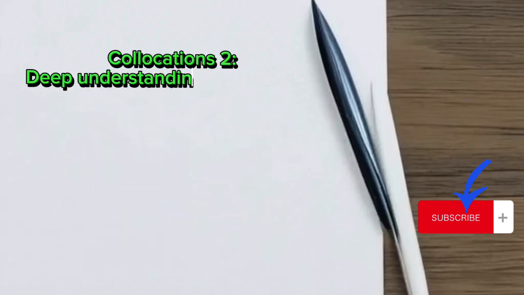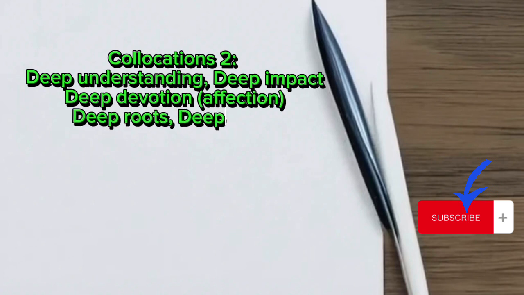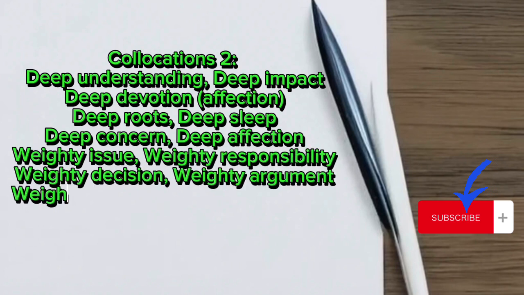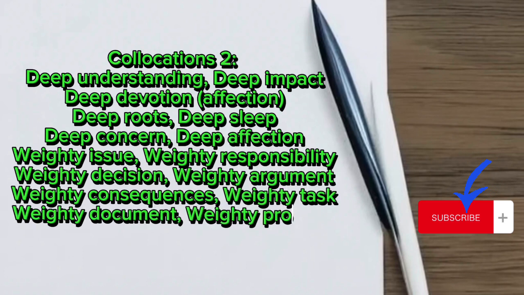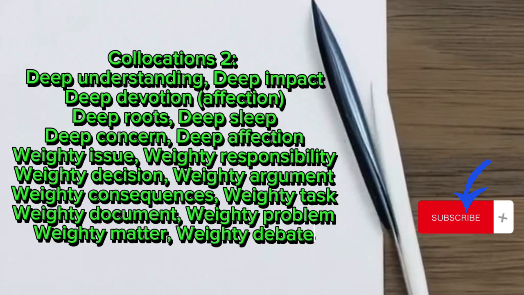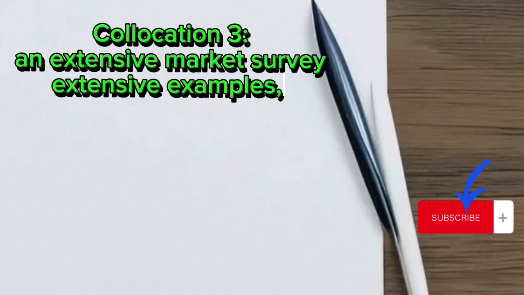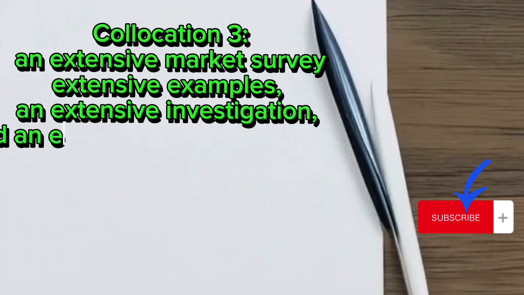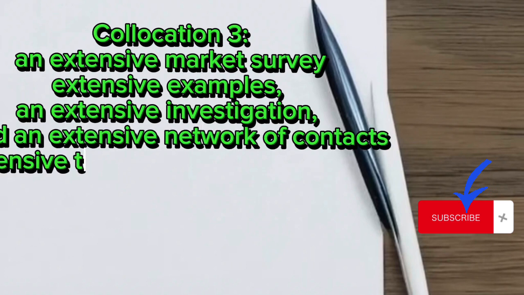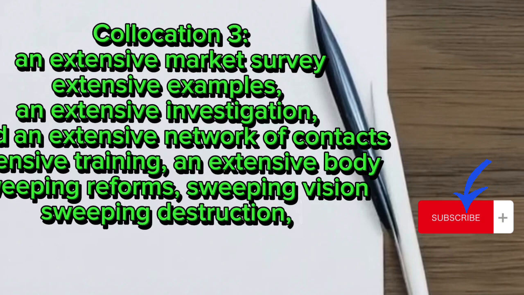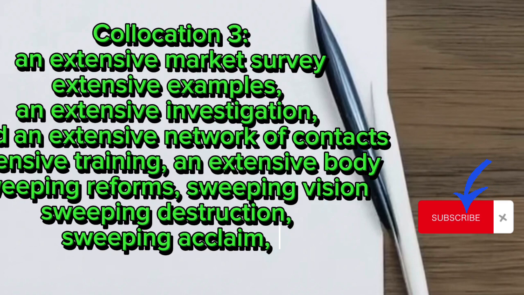Collocation number 2. Deep understanding, deep impact, deep devotion, deep roots, deep concern, deep affection, weighty issue, weighty responsibility, weighty decision, weighty argument, weighty consequences, weighty task, weighty document, weighty problem, weighty matter, and weighty debate. Collocation number 3. An extensive market survey, extensive examples, an extensive investigation, build an extensive network of contacts, extensive training, an extensive body, sweeping reforms, sweeping vision, sweeping destruction, sweeping acclaim.